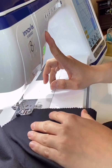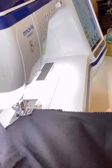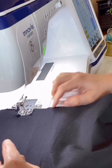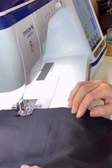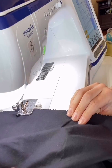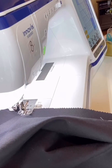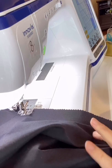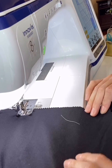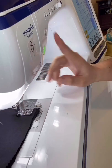Seam allowance, and I know that I have the 5/8 inches seam allowance because my fabric goes in that line. So there I go and sew. Stitch.